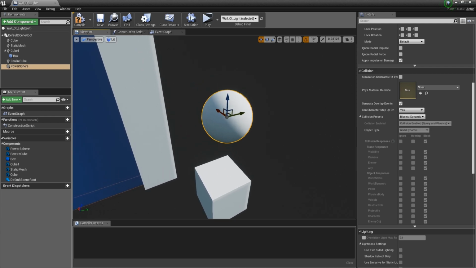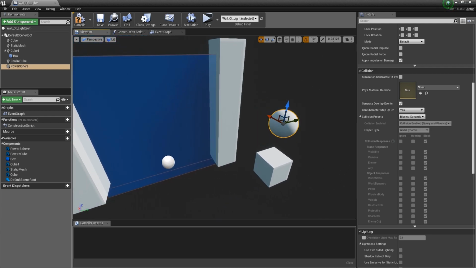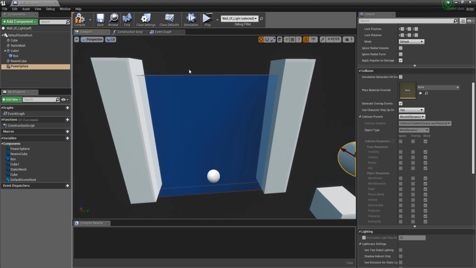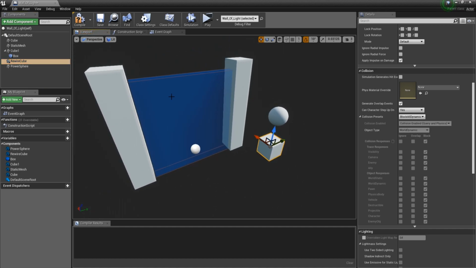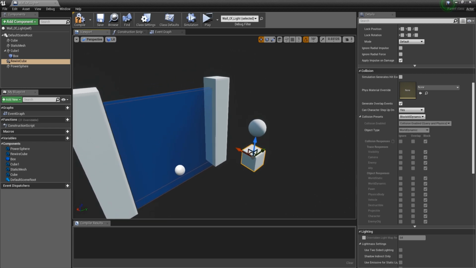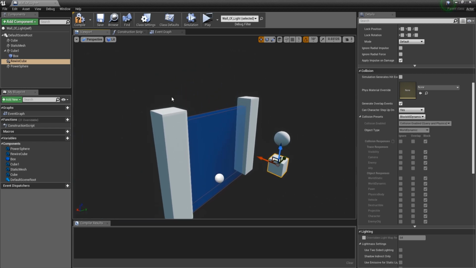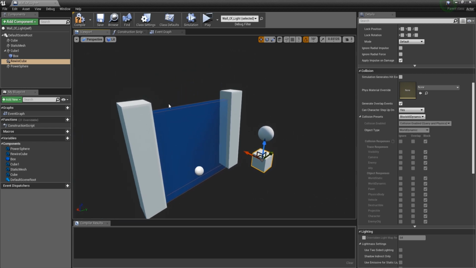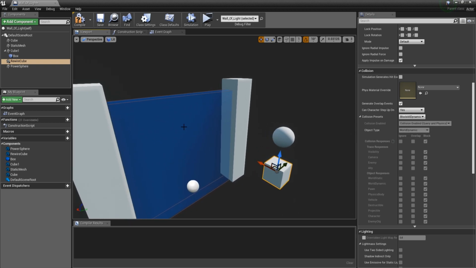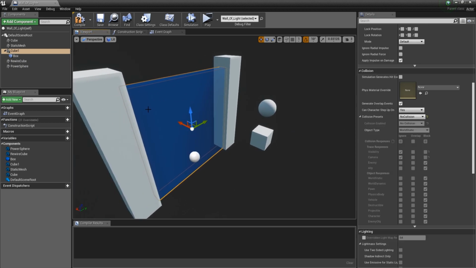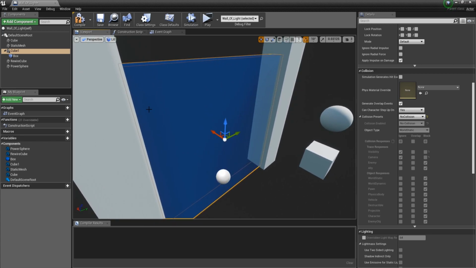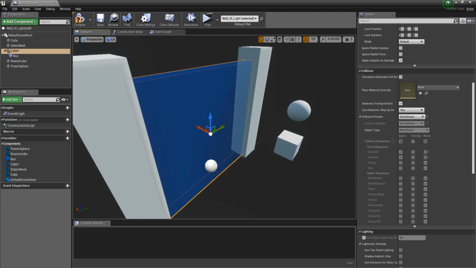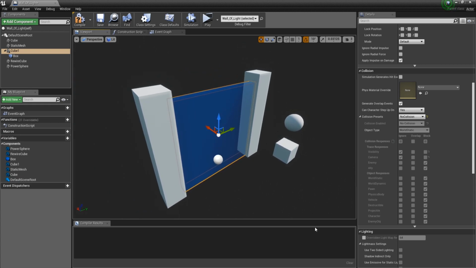Also here I'm going to have a power sphere, which is going to represent whether our wall of light is powered or not, and a rewire cube, which is going to represent whether our wall of light is rewired or not. By default this is not rewired, which means our character won't be able to go through the wall of light, but enemies will. If it is rewired, our character will be able to go through it, but enemies won't.